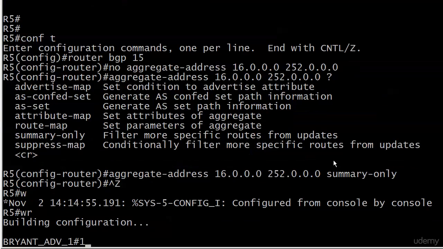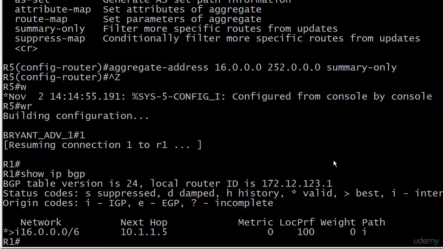Now let's hop over to router 1 and see what we see. And look at that already. The change has taken place and those individual routes are now gone. So again, nothing complicated here. You've done this a million times as far as the actual route summarization goes. If you haven't done it for a while, practice it a little bit. It becomes second nature to you again. The key is remembering that with BGP, unlike all the other protocols we've used, the more specific routes are going to be advertised by default along with that summary, and now you know how to get rid of those individual routes.